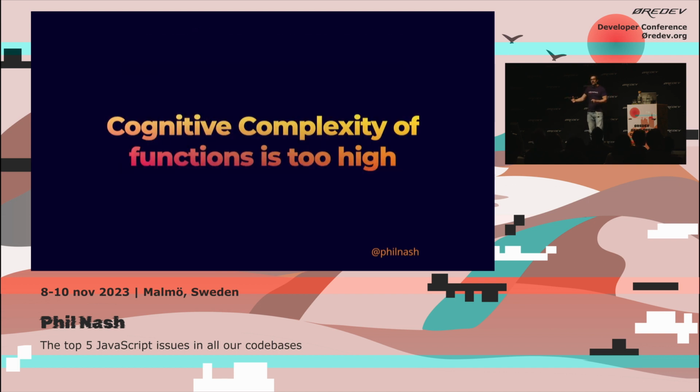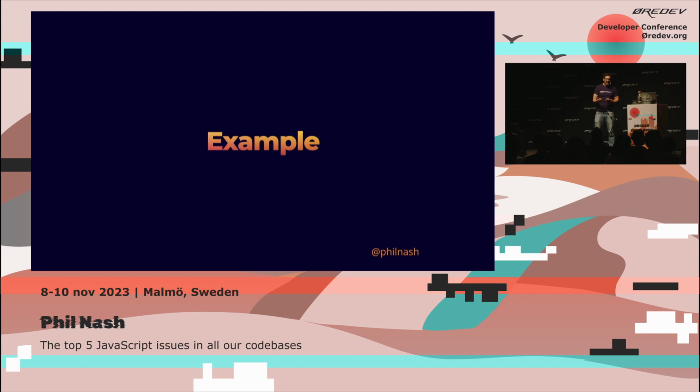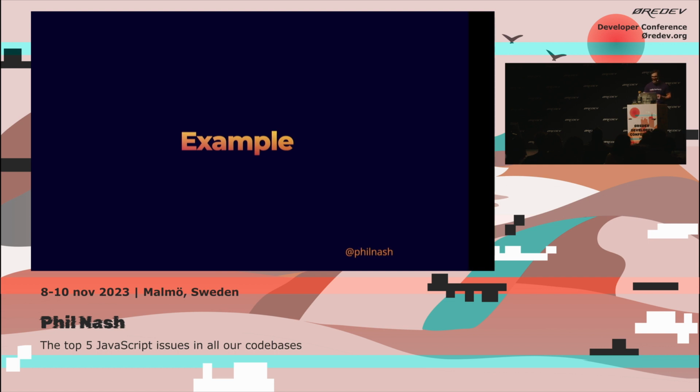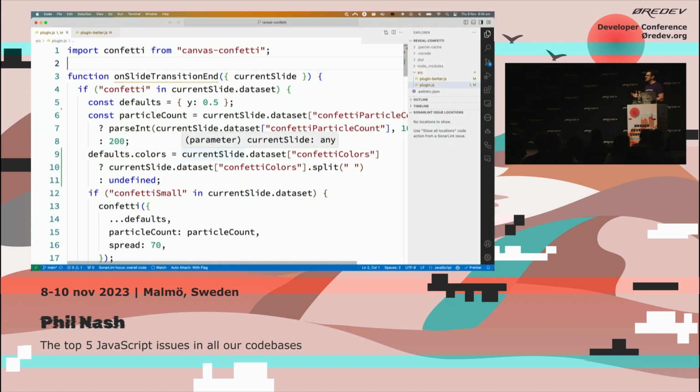And so the issue that's brought up in our scanning is that the cognitive complexity of functions is too high. To be too high, we need a threshold for that. And the threshold that is set, at least in Sonar, is 15. And so I want to show you an example of that and see what we actually mean by this, because thresholds can seem arbitrary. The number 15 could be plucked out of anywhere. But what I think is important is how we use the fact that we have breached a threshold like that.